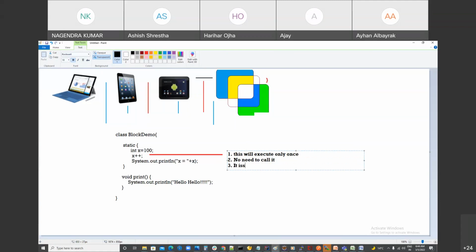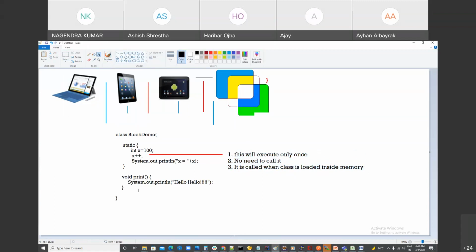It is called when class is loaded inside memory. How to load class, I'll tell you that, okay? Please, if you're not following me, you can ask questions. This will execute only once, no need to call it. It is called when class is loaded in the memory.